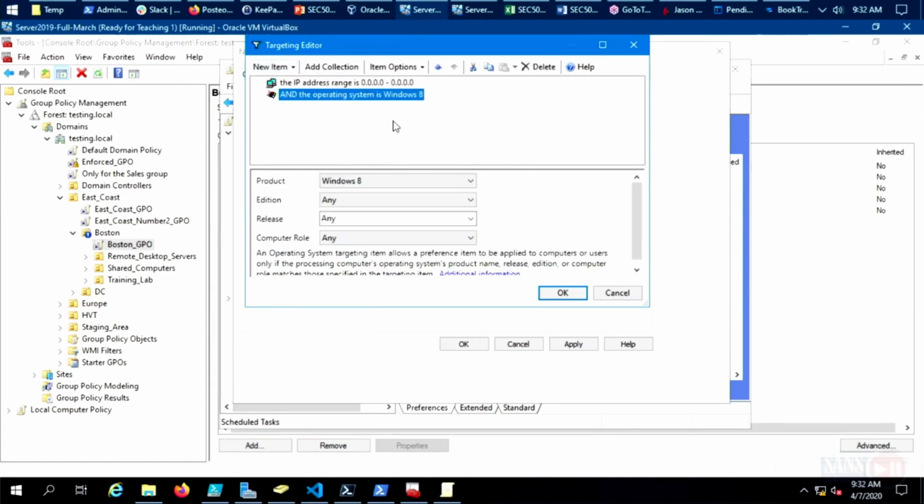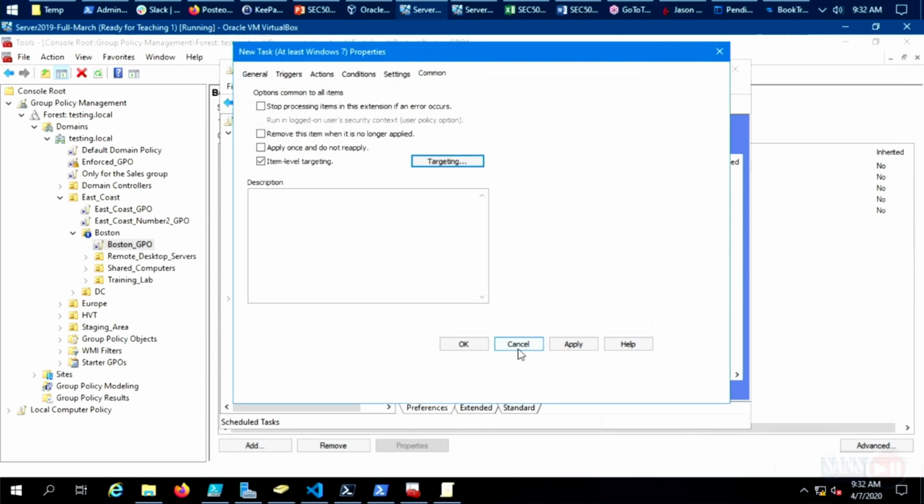So of all the different ways that you can run a PowerShell script, the Task Scheduler provides the most flexibility. And through group policy, we can create, manage, and delete scheduled tasks. In other words, we can configure these scheduled PowerShell scripts across tens of thousands of boxes relatively easily. And we have all the targeting capabilities of group policy at our disposal.